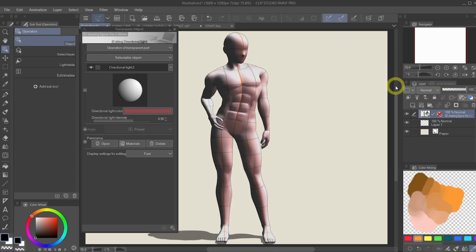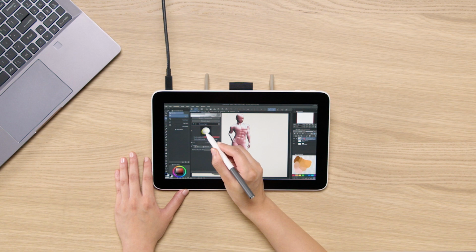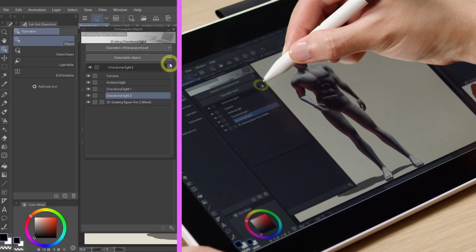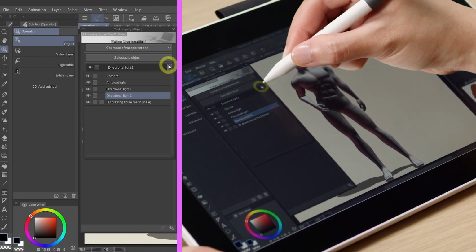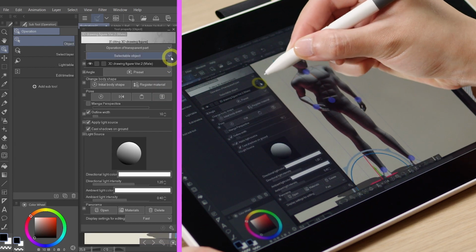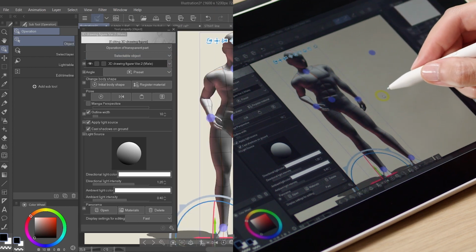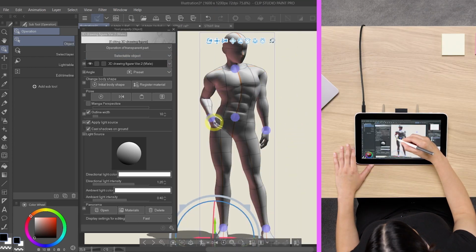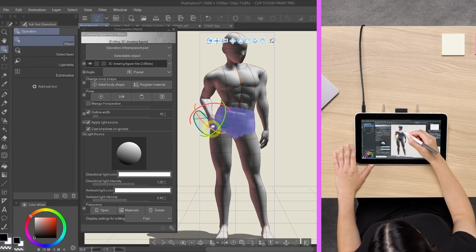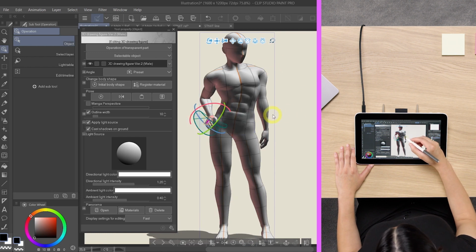So you will see we have a white light and we also have a backlight. You can always go back to the model selection or the model menu by clicking on the drop-down menu again and selecting the model. And from here, you can always use your pen to select the very details and do your fine tunings on your posing. This can go all the way down to individual finger joints.